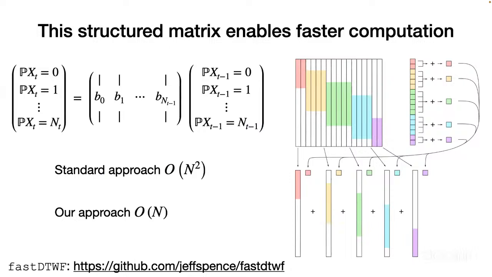And it turns out if you combine these things, you can control the amount of error. So if you want this to be accurate to numerical precision, we can tune how many columns to group and how much sparsity to incorporate. And you end up saving a factor of n, which is a lot. So this goes from taking hours or days to a couple of minutes. And this is implemented in a software package called FastCTWF that you can play around with, and hopefully it's user friendly. If you need to compute any Wright-Fisher nonsense, it's nice.